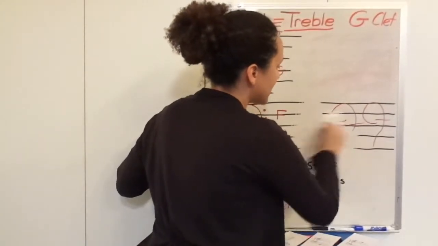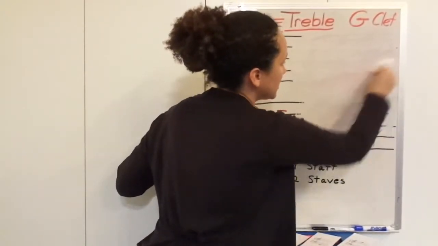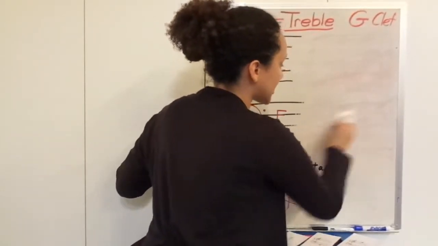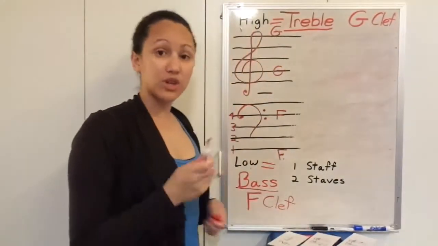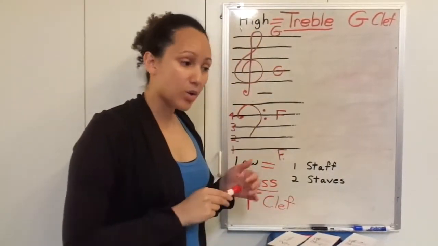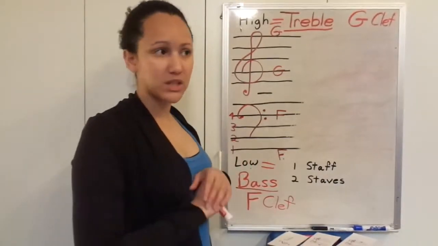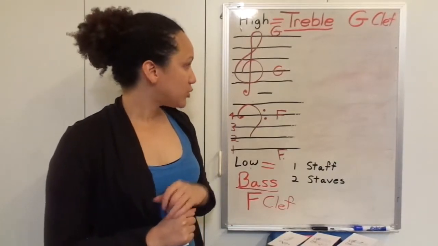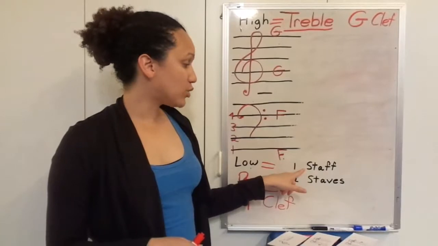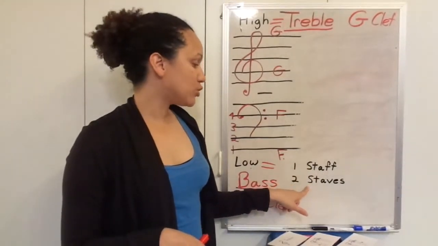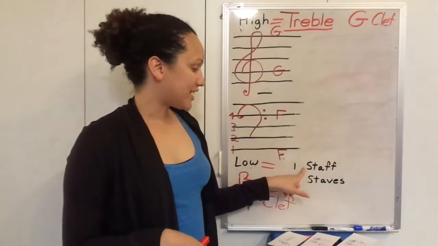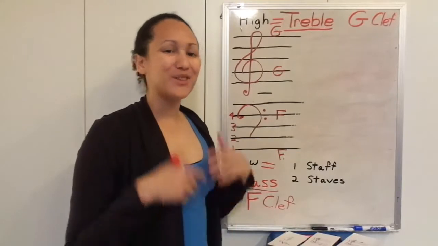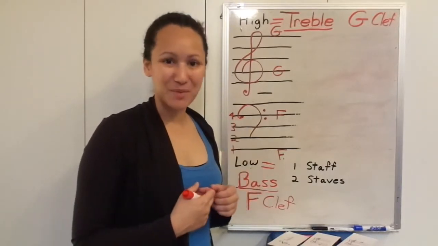Now, if you have an instrument where you're using two different sets, a staff above and a staff below, such as a keyboard instrument, an electric keyboard, the piano, a harpsichord, which is a very old instrument, or an organ. There are a lot of organs in churches. So you would have two of these. Now, one you call a staff, and two you call staves. One staff, two staves. So remember that as well. It'll get you into speaking like a musician.